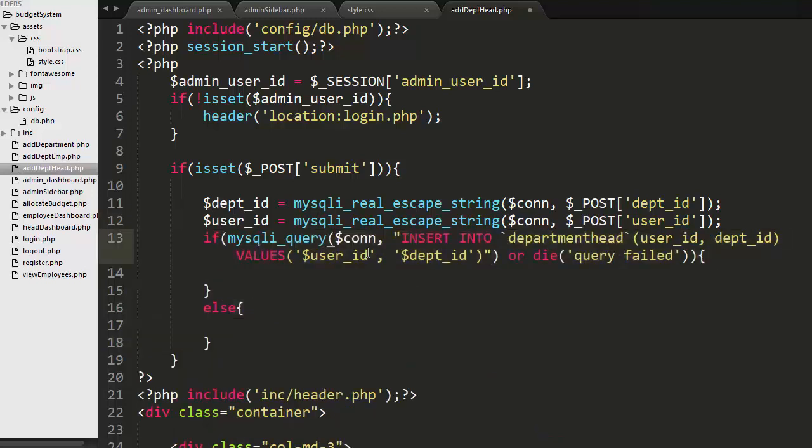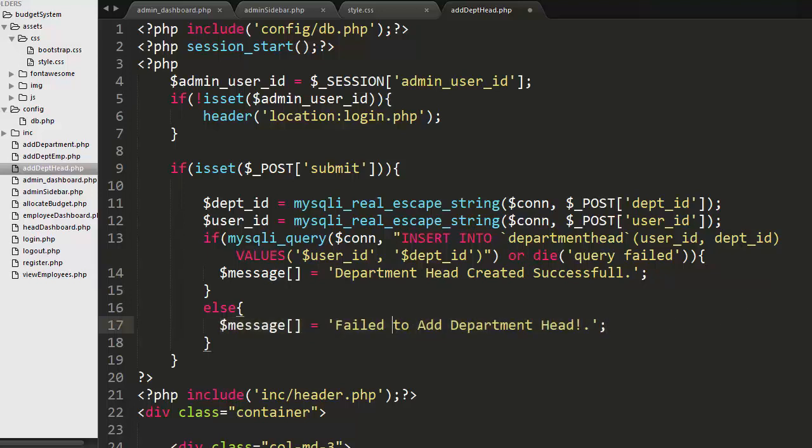And then I need to run an insert SQL query, because here I will be having the department ID and user ID. Now I just need to store these details, what is that department and who is the department head of that department. These details I need to store inside the department head table, and I am passing this information inside this SQL query. And then the moment when the data successfully gets stored inside the table, I will be displaying department head created successfully message. Otherwise I will display fail to add department head.